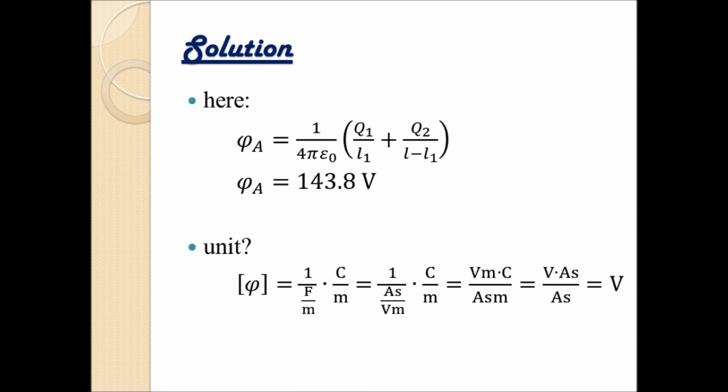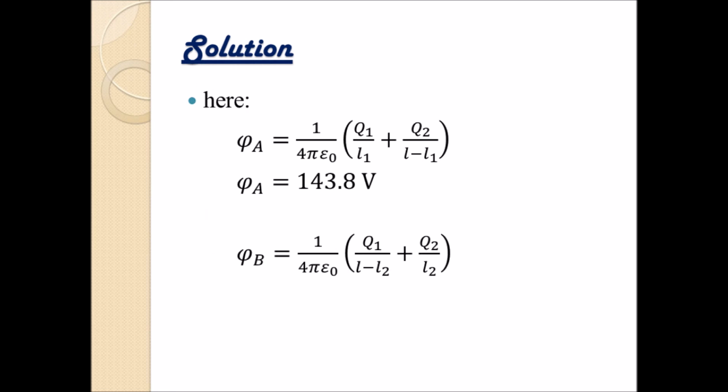What about the second point? We were supposed to compare phi in point A with phi in point B. But this is really easy because we already saw above that everything is given. We just have to take the right Q's and the right L's. So phi B equals 1 over 4 pi epsilon 0 multiplied with Q1 divided by L minus L2 plus Q2 divided by L2. And what we get is that phi B is actually equal to minus 47.9 volt. And yes, this answers our question in an absolutely simple way. Phi A, the potential in point A, is larger than the potential phi B in point B.